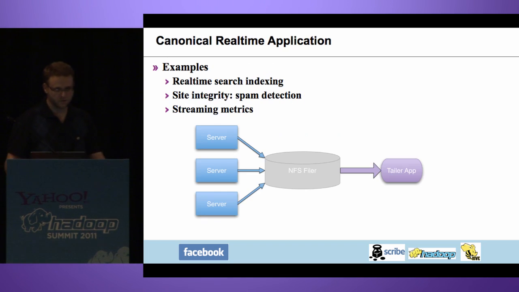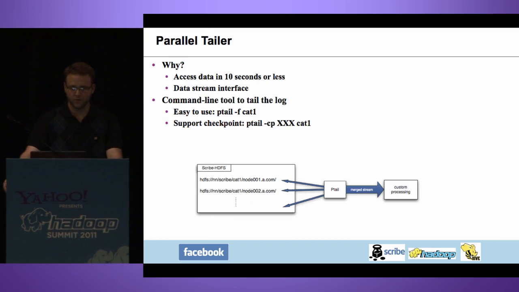Okay, I just wanted to bring this back real quick to the overview of what we're trying to get to, just real high level. We want this app on the left-hand side that writes data without knowing much about what's in the middle. It could be an NFS file or what have you. And the right-hand side just basically tails a file. So we're not quite there yet. We need one more piece, which is ptail. Two pieces about ptail.